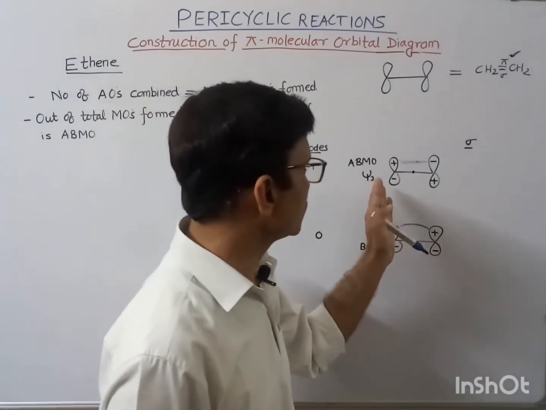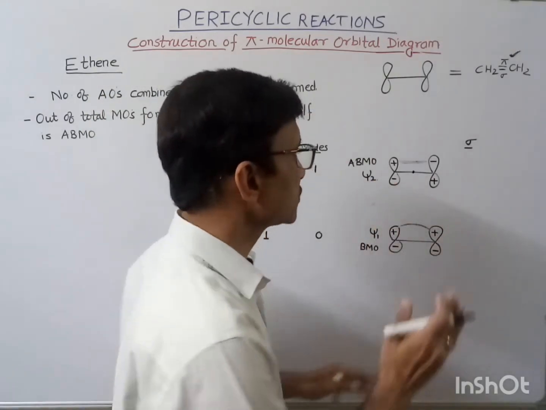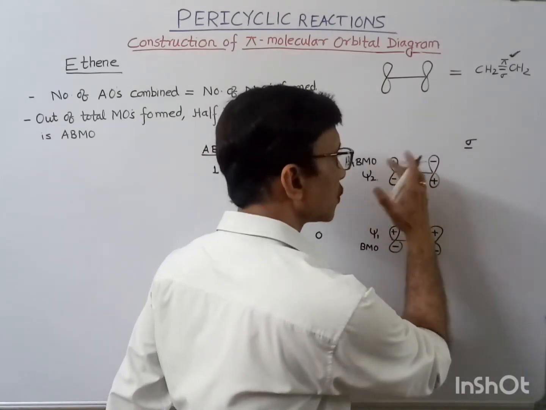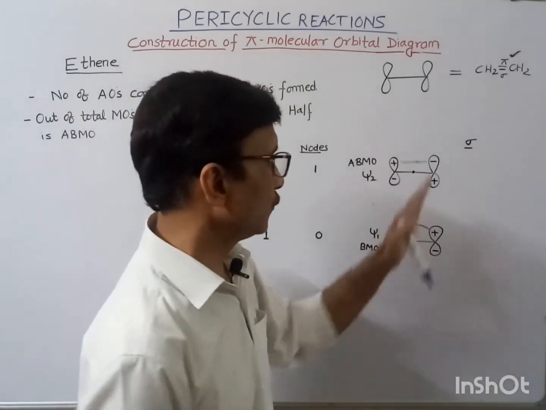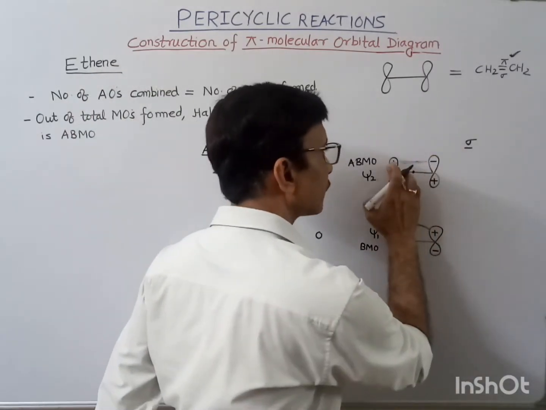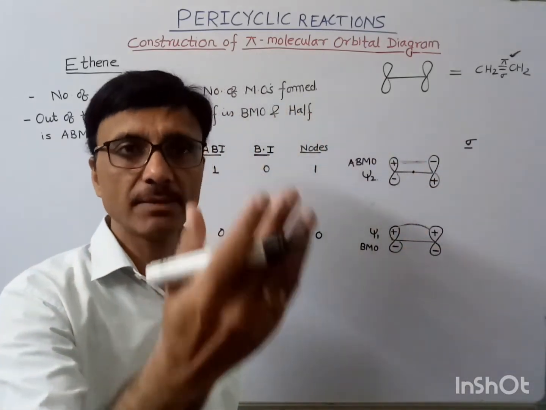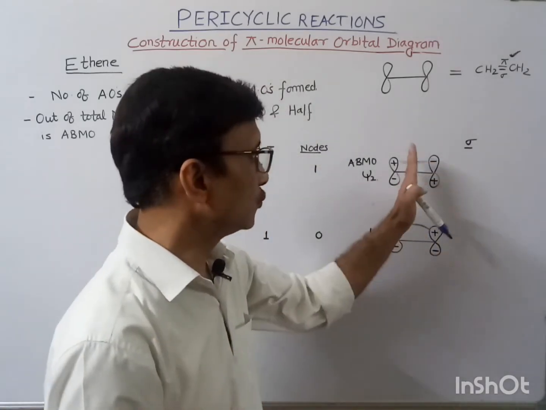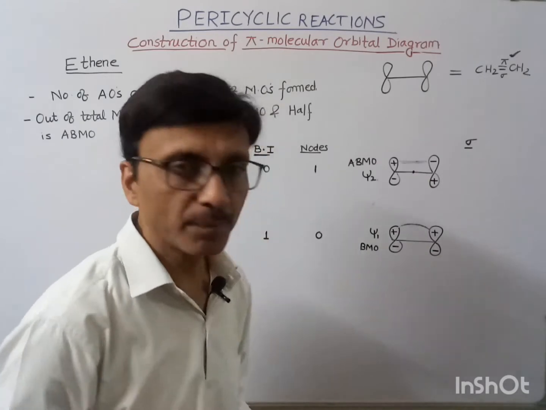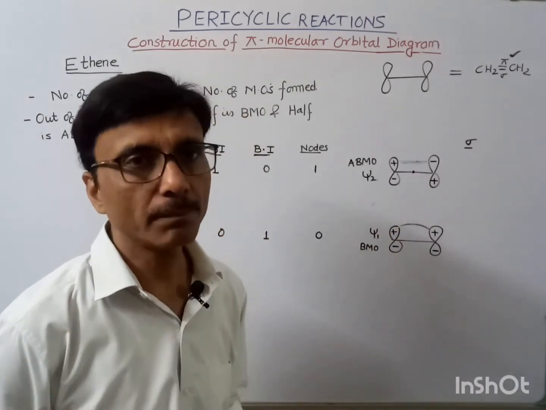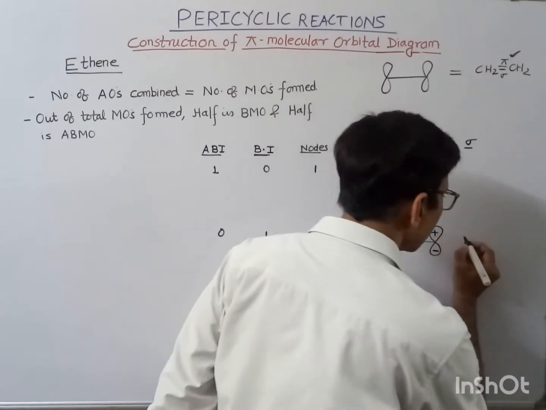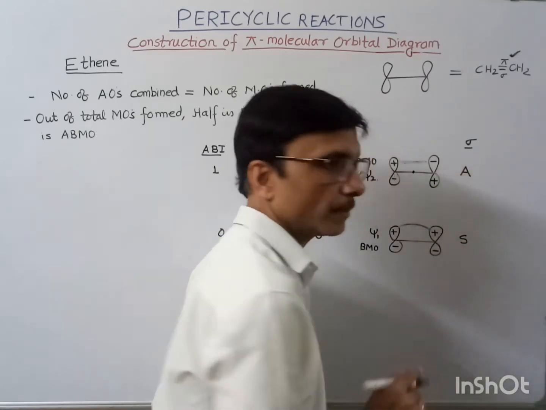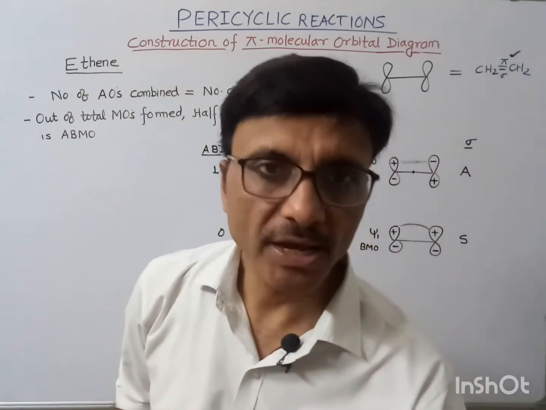And if you see psi2, if we pass the mirror plane here, then this is not symmetric with respect to the mirror plane. If you put a mirror here, then in front of plus you will not find the same image, you will not find the plus, you will see the minus over here. So that's why it is anti-symmetric with respect to the mirror plane. So I will write here: psi1 is symmetric with respect to the mirror plane, and psi2 is anti-symmetric with respect to the mirror plane.